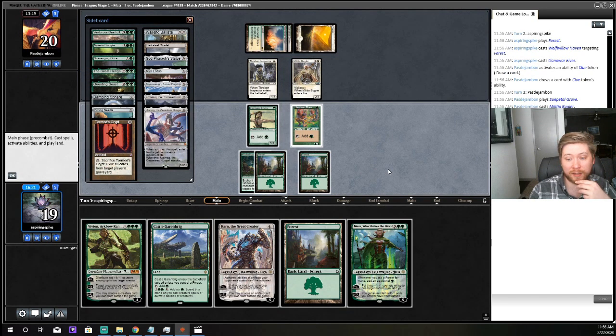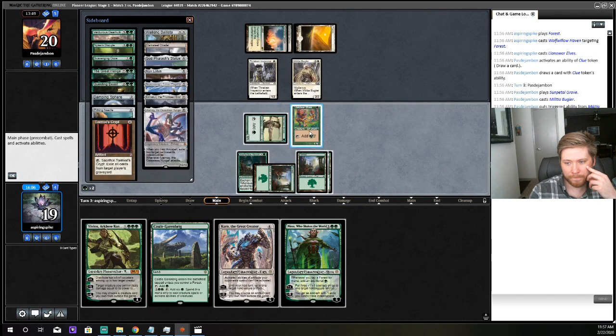We drew a Nissa. Wow. So Nissa should let us play Forest, tap this for 2, untap this, play another Planeswalker. Hell yeah.